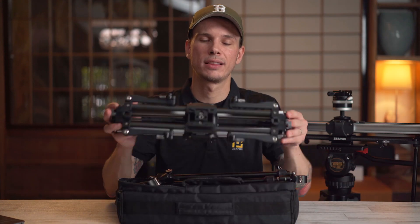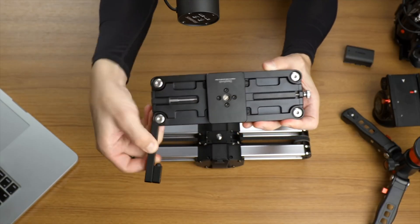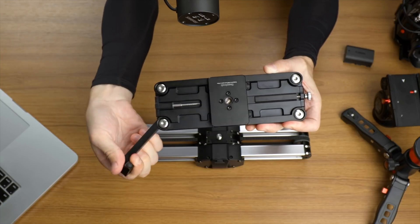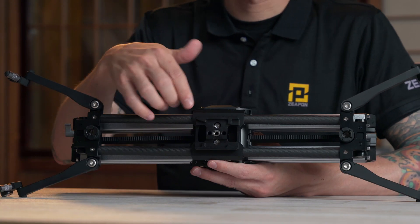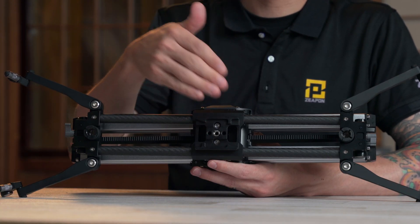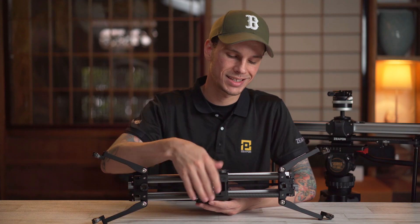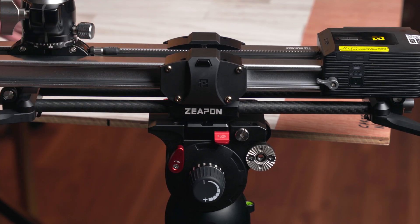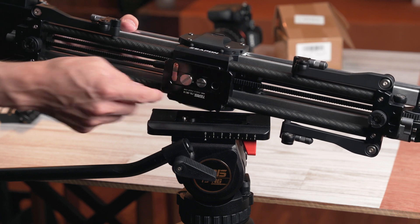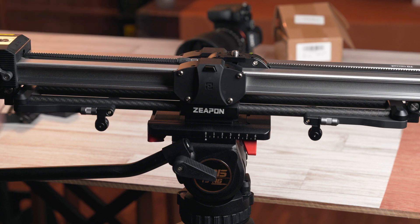Let's take a look at the brand new support base. The original Micro 2 base is just a support base with legs, but the newer 600 and 800 versions come with a totally redesigned base with a lot more functionality. The bottom has a center base plate with multiple 3/8 and 1/4-inch screw threads, and the center block itself actually works as a quick release plate compatible with most Manfrotto-style heads.